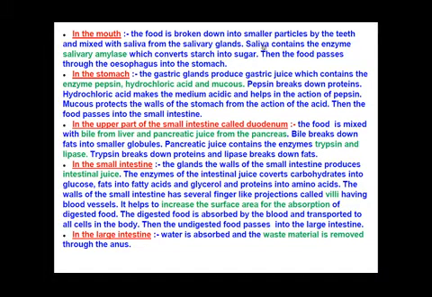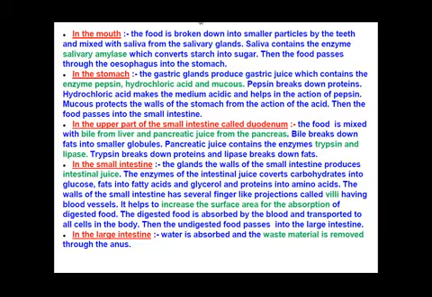Now this saliva contains an enzyme, salivary amylase, and this salivary amylase converts the complex starch present in our food into simple sugars. This food is then passed through the esophagus into the stomach, and that particular process is known as peristaltic movement. That movement when food passes from the mouth into the stomach through the esophagus is known as peristaltic movement, and you have studied this in your earlier classes.